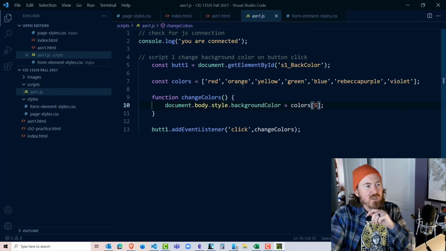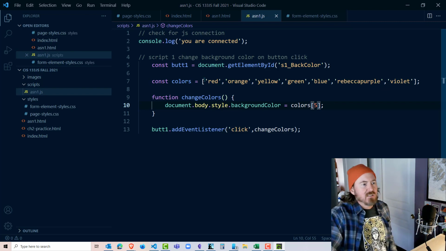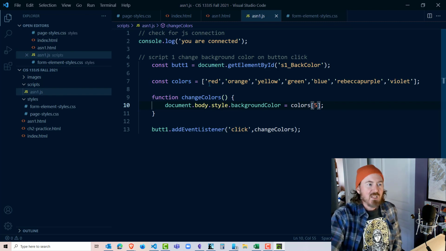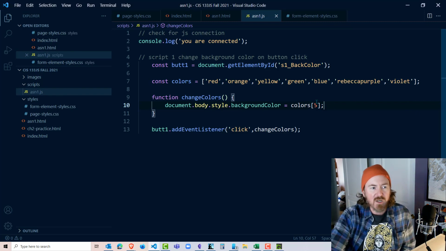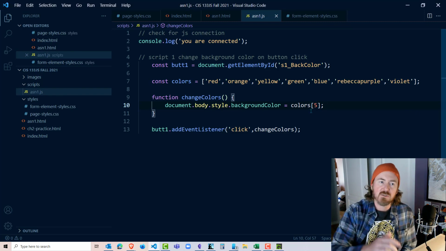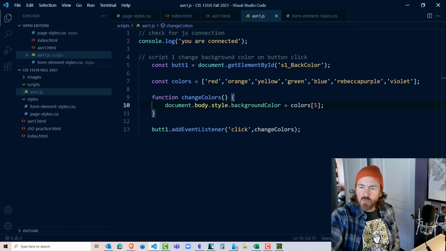Well, we have 0, 1, 2, 3, 4, 5, and 6. So we have a total of 7 numbers in there, but the first one is 0, the last one is 6. We occasionally need a random number. Sometimes we want colors 5, sometimes colors 0, sometimes 6, 3, and so forth. Okay, so what does this really mean?